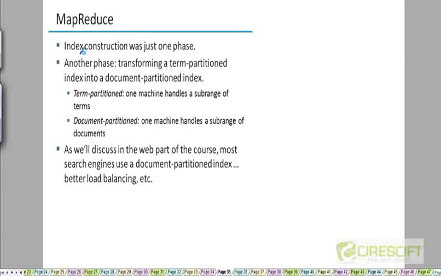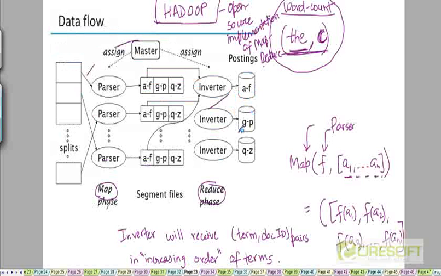Now, your overall problem could perhaps be split into not just one single map and then a reduce phase, but you can have a sequence of map reduce phases, right? So the output of this diagram, for example, could be the input of another map reduce algorithm. You can chain together a sequence of map reduce tasks.